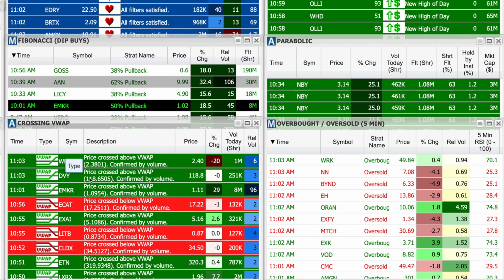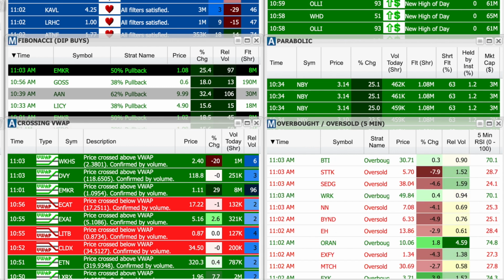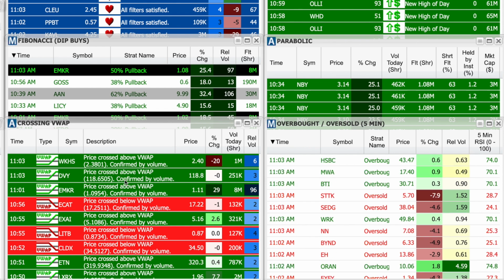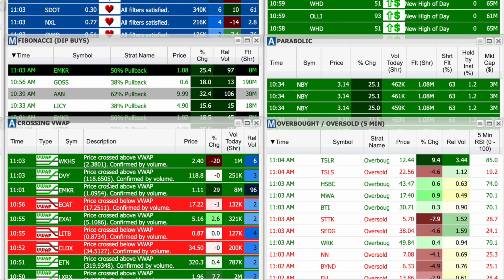And what I'm looking for is some of the earlier morning movers that are starting to cross back above their VWAP. Many times we'll see these stocks have a big spike up or a big run at the market open. They might be a really solid gap and go candidate, or they might be a big opening range breakout. And then for the next 30 minutes or for the next hour, they might consolidate and pull back right around the VWAP. So if they're able to then later in the morning start to reclaim the VWAP and move back above the VWAP, that's going to be a bullish sign that tells me momentum is picking back up. And many times from there, we will see the stocks push back up into their morning highs and even potentially squeeze to a new high of day.